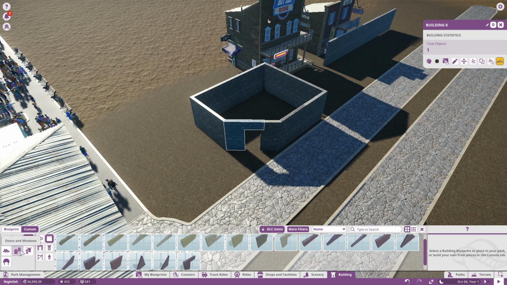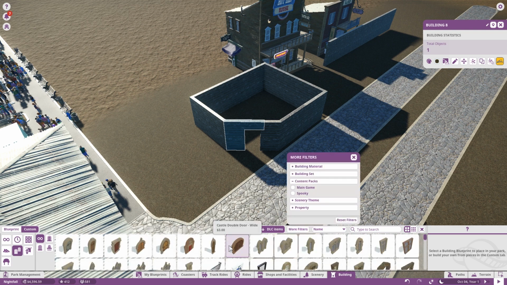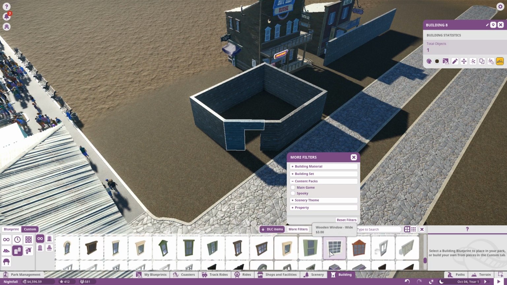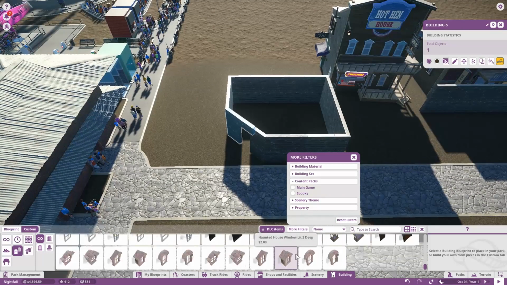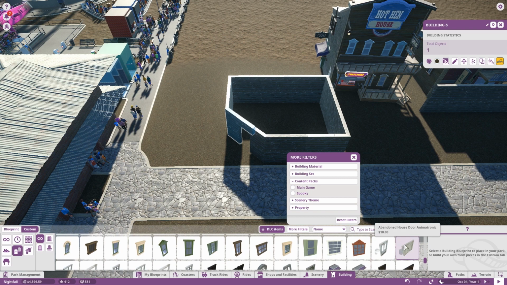So let's see what kinds of windows we have here that we can maybe use. Of course, I don't want just the spooky pack ones because maybe we'll find something that's western or wooden or something that we can use to actually suffice. Something old and worn. That's basically all I'm looking for. Old and worn, which I think maybe the abandoned house windows are going to do.